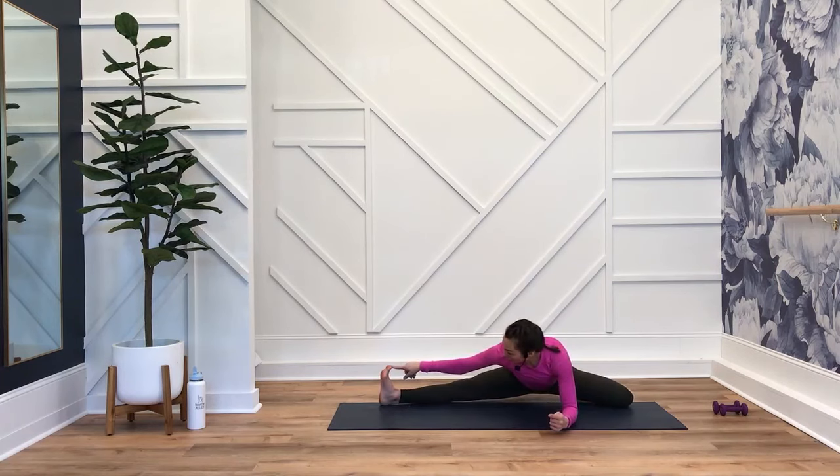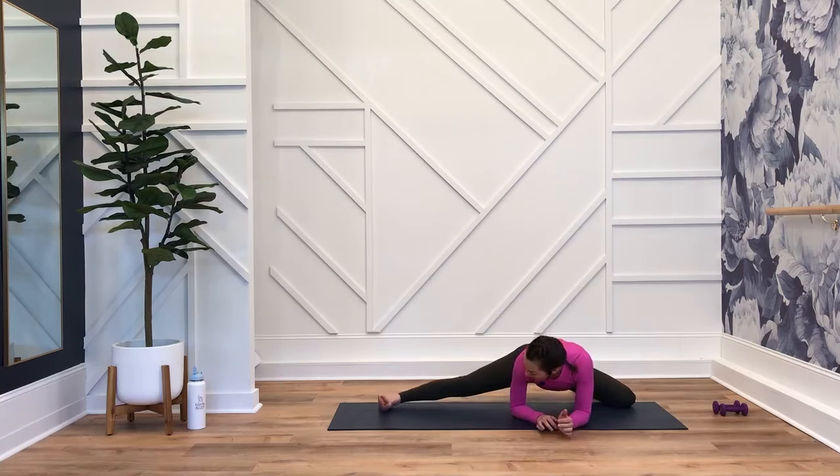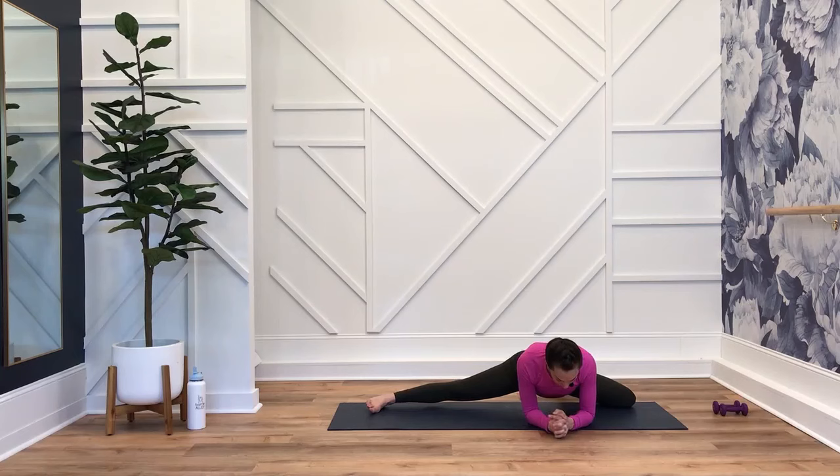Play around with whether you want those toes up, sitting back, whether you want that big toe and arch to drop in, and you stack your hips in line with those knees. Right heel, maybe it's in towards your glutes, maybe it is underneath your knee. No holding your breath.